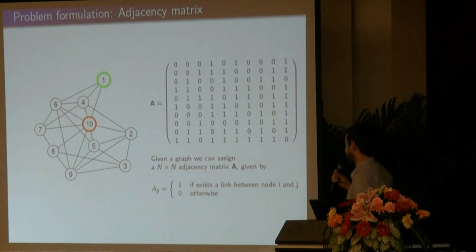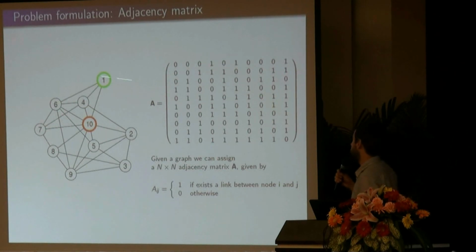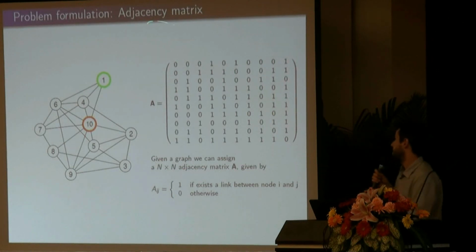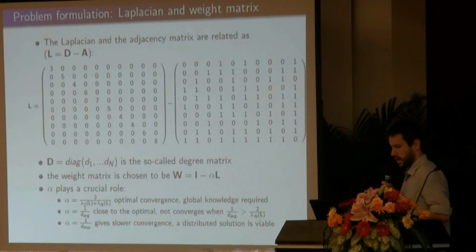First, we define some basic concepts. This is the topology matrix, which defines the connections among the nodes. If there is a 1 in the entry ij, it's because the nodes i and j are communicating. So there is a 1 here because nodes 1 and 4 are communicating in this case, and it's a 0 if there is no communication between these nodes.